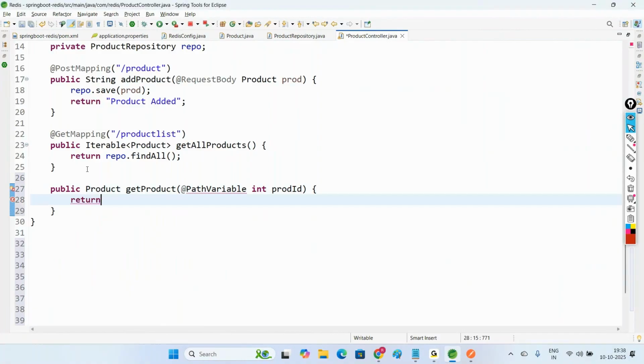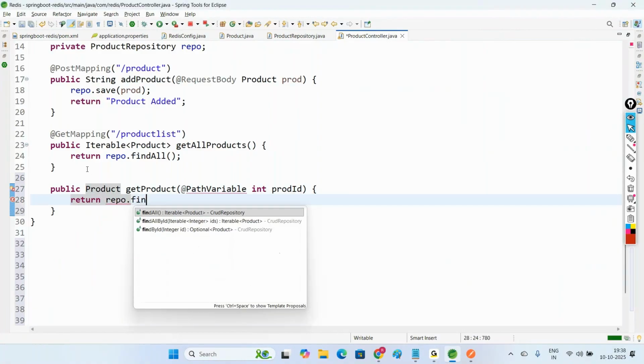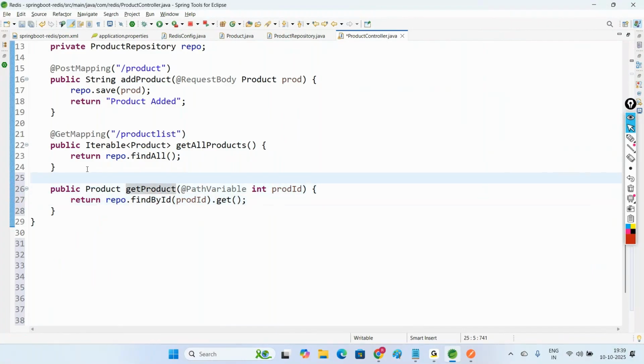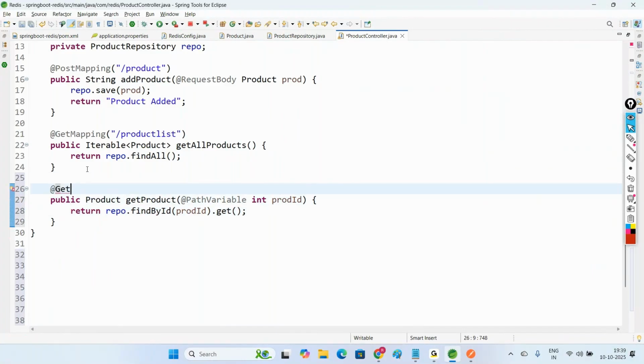Here we'll say return repo.findById(productId).get. Now for this, we have to use the annotation @GetMapping("/product/{productId}"). We are taking this product ID as the path variable.